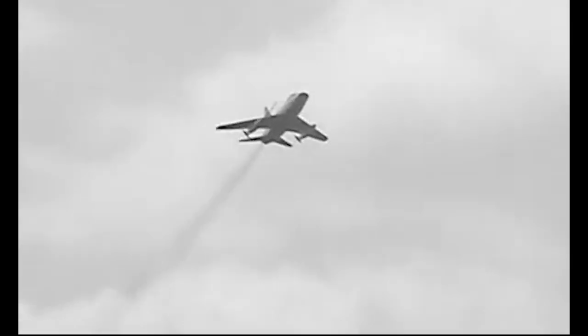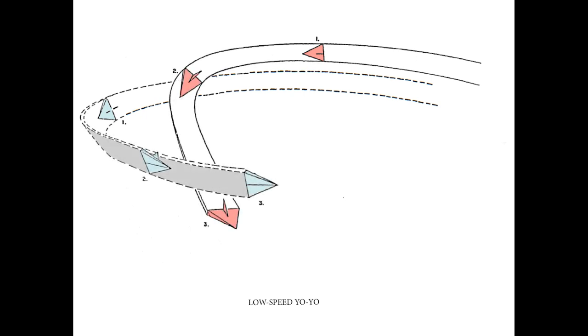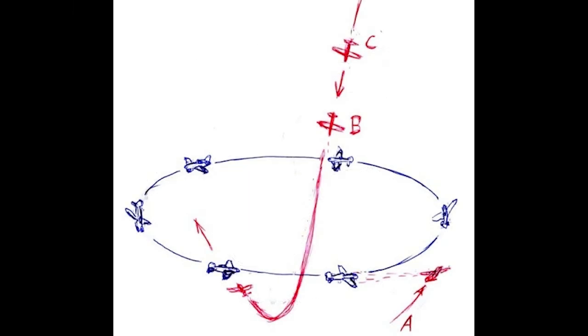Boyd has helped us understand manoeuvres that help the attacker when they need to reduce closure rate to prevent an overshoot. But what if the attacker has negative delta Mach and is out of range for an AIM-9B shot? The attacker needs to light their afterburner and dive below the opponent, leveling out no more than 10,000 feet below, then press the attack from 6 o'clock low climbing shallowly with positive delta Mach to shoot a Sidewinder or closing further for a cannon attack. This low-speed yoyo can also be employed in a turning fight that has degraded into a Loughby circle — a stalemate in which fighters follow each other round a circle of ever-decreasing size at ever-falling velocity, neither able to get enough lead to deliver a weapon.